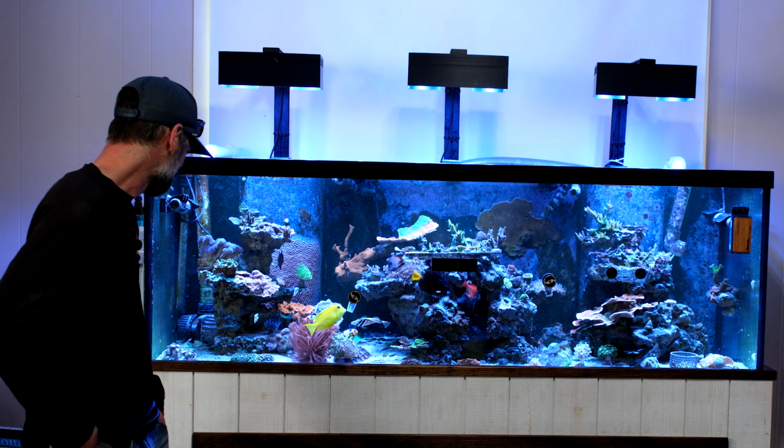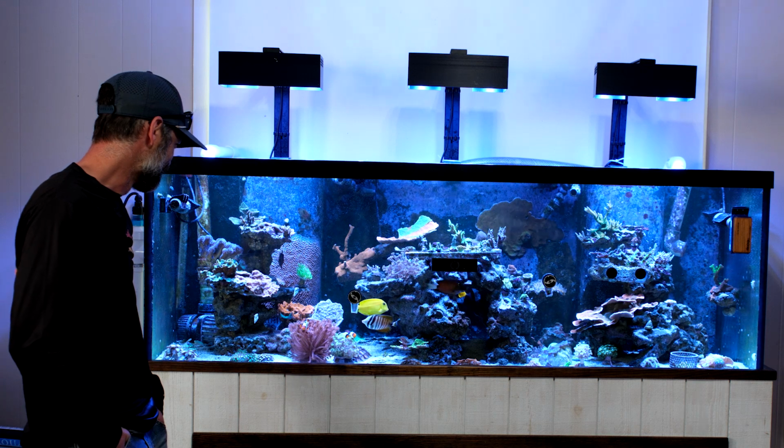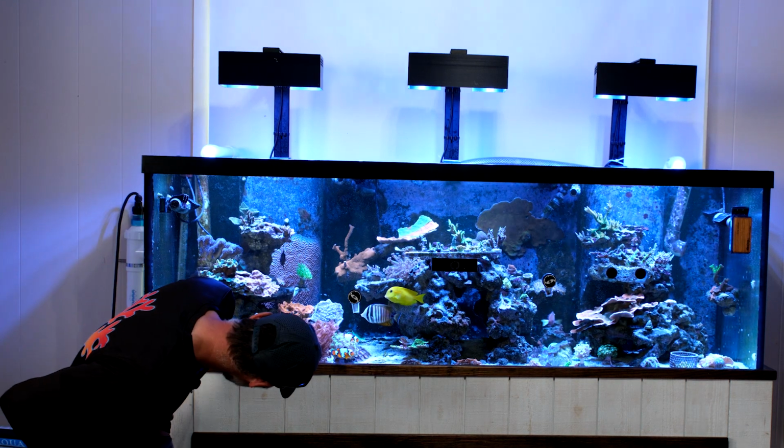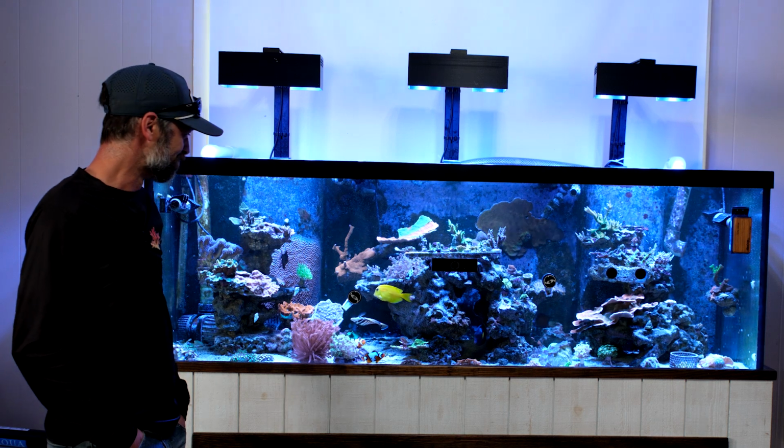I will say that Antheus did make an appearance. He just circled around the front of the tank there and then went back in the rock. So he did make at least a little bit of an appearance there. Yeah, he went in the middle rock.